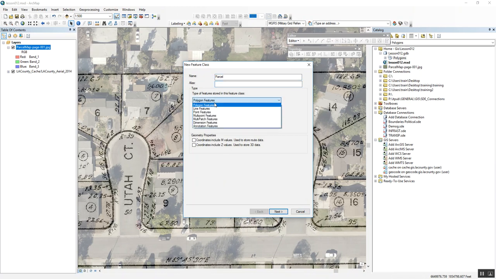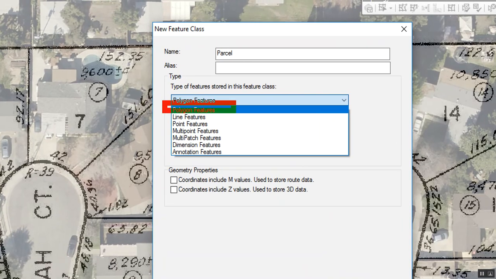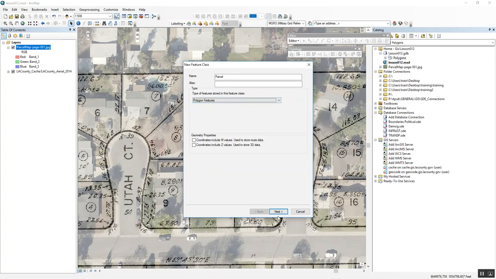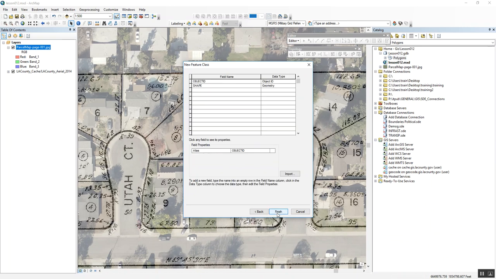And it's a polygon, so I'm going to pick the polygon option, which is the default. Then I go next. I go next. It says, well, what do you want to collect about the torso? And if I remember, I wrote it down. Let's see. And I need to post this up for you, too. Let me find it on my computer.